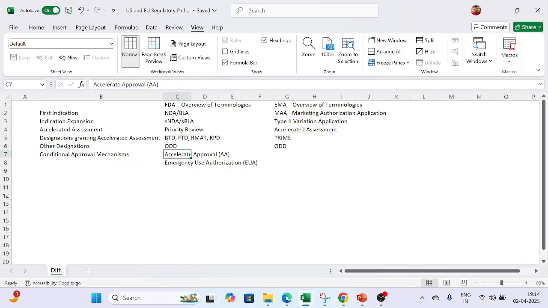The difference between these is that AA may not need full efficacy endpoints, but only biomarkers or complete response. Therefore, it could reach the market sooner. However, drugs with EUA, emergency use authorization, could be approved even faster, given their status.